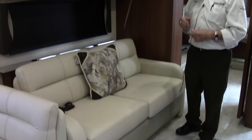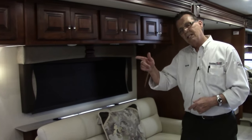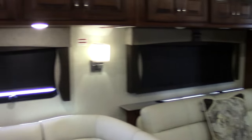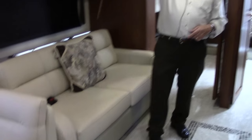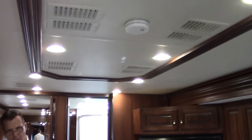We're going to talk about all of the ultra leather, all of the double stitch throughout the entire coach, and all Flexsteel furniture throughout. What they've done with the jalousie windows — that means the crank-out windows — on a rainy day you can actually open the windows and get cross ventilation without water coming through the window itself. They've also added amenities on the ceiling. If you notice what they've done with the duct work — they've actually realigned it so that when the slide room comes in, it doesn't cover up the duct work.